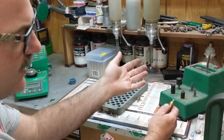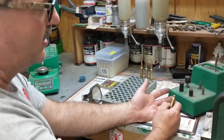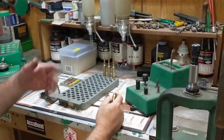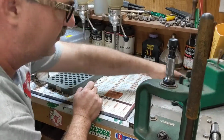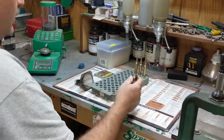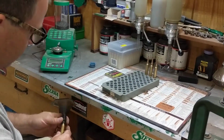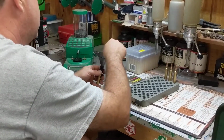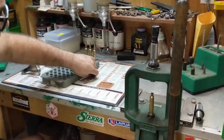Now, if you've got 1,000 rounds you're going to want to do, I can tell you right now, this thing will save you a lot of cramps in your hands because it's just that simple. It's very fast and very easy. For you starting out, the mechanical stuff is perfectly fine. But it's kind of the same. It beeped, it zeroed out at 75. Put it on, dump the powder, and seat the bullet.